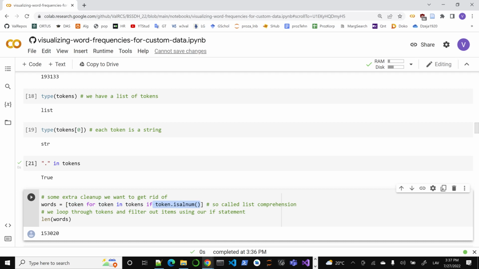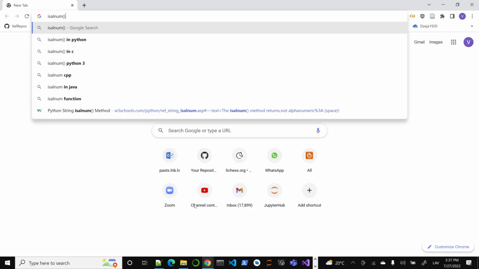But here we have to be careful, because of the way this is split into tokens. For example, if you had a word Riga with a comma, if the comma is at the end of Riga, it will not be alphanumeric. That's a good point actually. Let's double check this method. This might not be the best idea, right? Let's read the Python documentation on how it works.